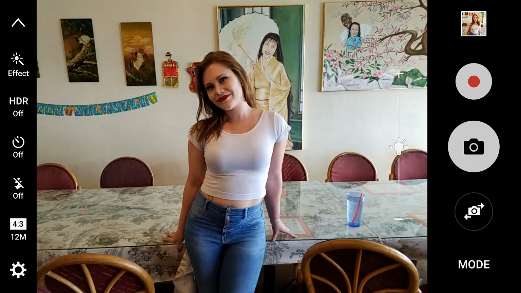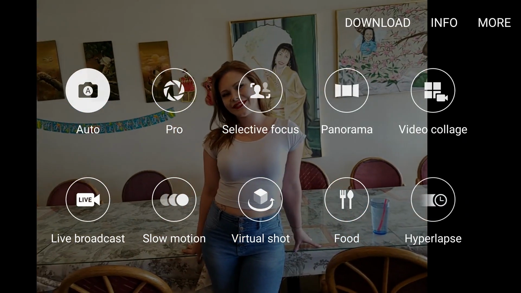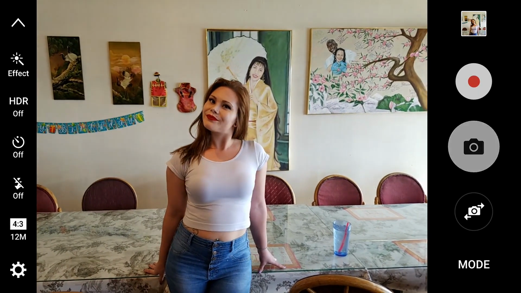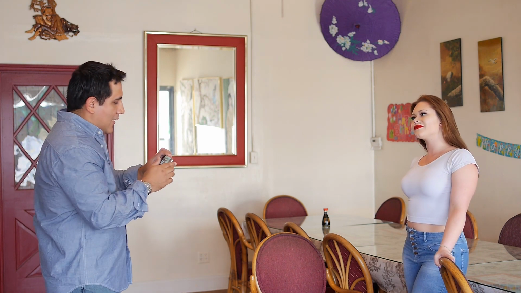Now, by default, the camera will start up in auto mode. As you can see, if I go ahead and take a couple of shots here, it'll do the job just fine. I can go ahead and scroll through these pictures, and she looks just as beautiful as ever. But there is a bit of a problem. Now, auto mode will determine the best lighting. It'll try to determine what kind of exposure it's going to need, what kind of ISO it's going to need, and sometimes that's not good enough. So let me go ahead and show you a couple of things.